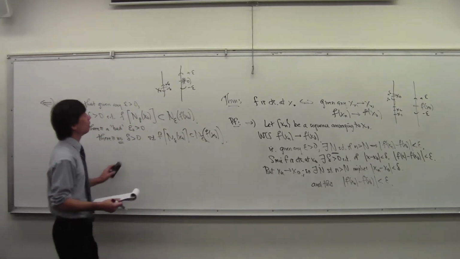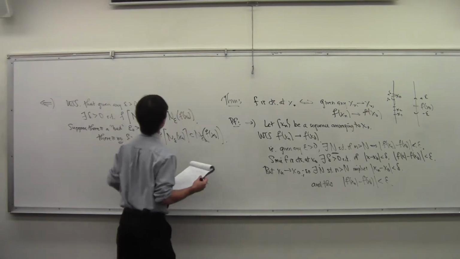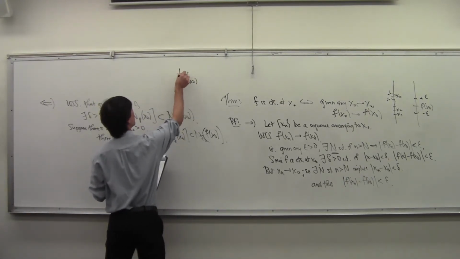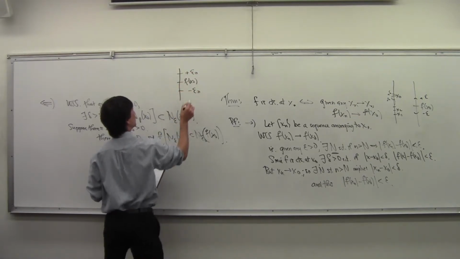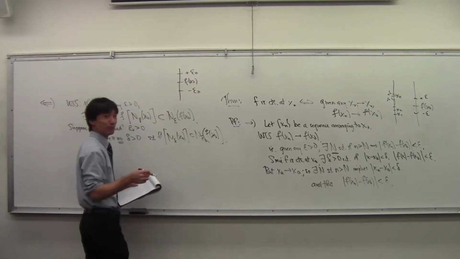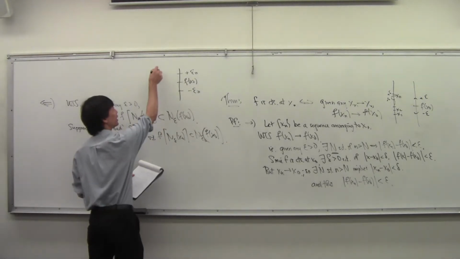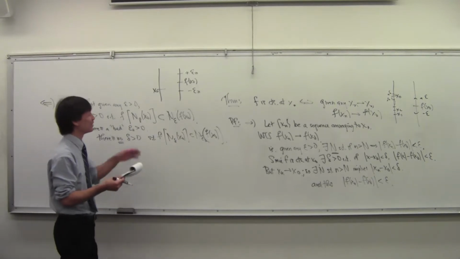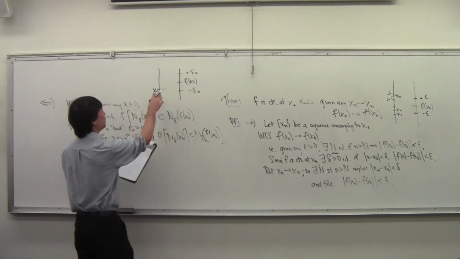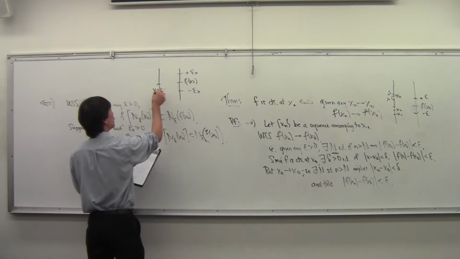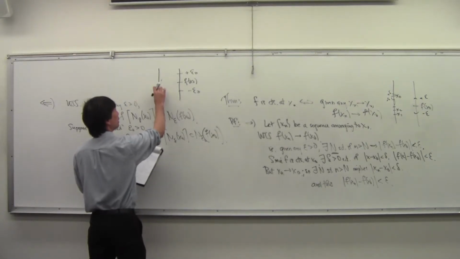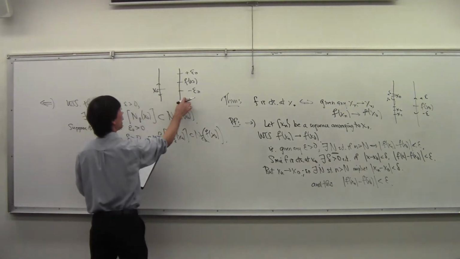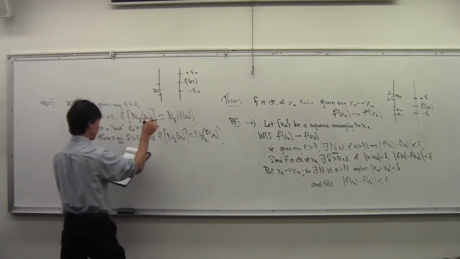Well, think of what that means in the picture. Here is f of x naught, and here is the bad epsilon. You want to throw it out of class, this epsilon. That's how you feel about it. So what does it say? That no matter what delta you choose, there's somebody inside here that doesn't go into the epsilon neighborhood. So no matter what delta you choose, there's somebody outside. It doesn't get mapped inside there.